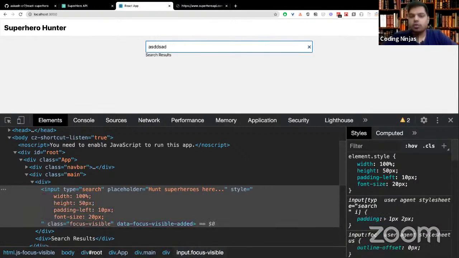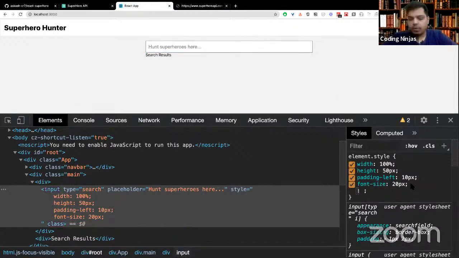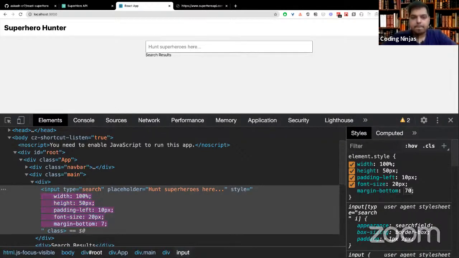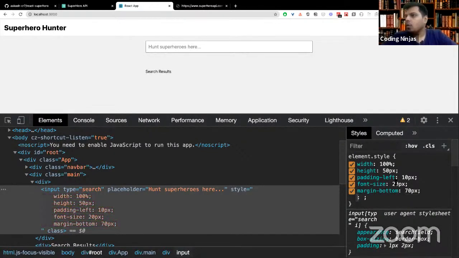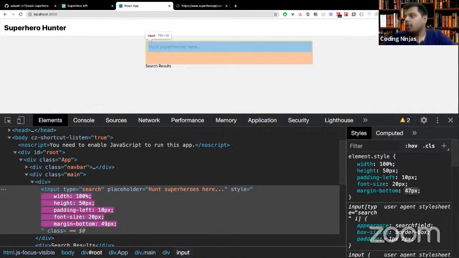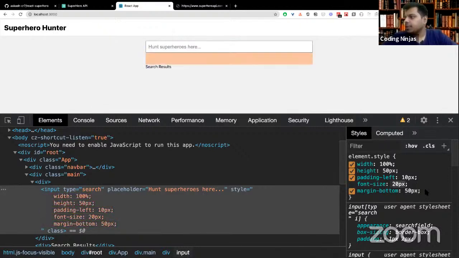Yeah, so I can search for superheroes over here. Right, so I think this is fine, and let's give it a margin bottom as well. Cool, 70 pixel is fine, I think, or rather let's have it 50 pixel. Awesome. So we have these things.